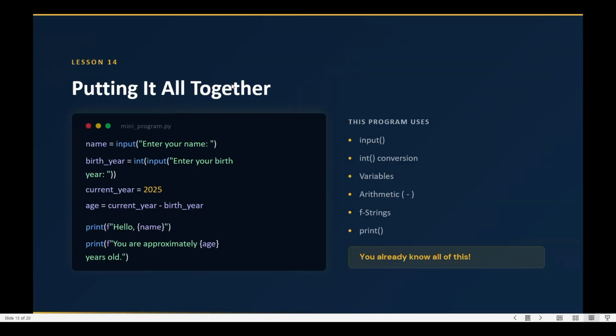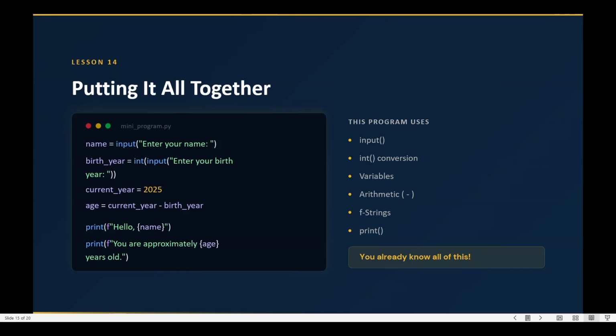So here we can see what our lesson 14 is. What all we have learned in this module, in this PPT before: we have learned the input functions, the arithmetic operators, and how to convert an input string into an integer variable or a float variable. We have put it all together and we have made a program. So we have an example program.